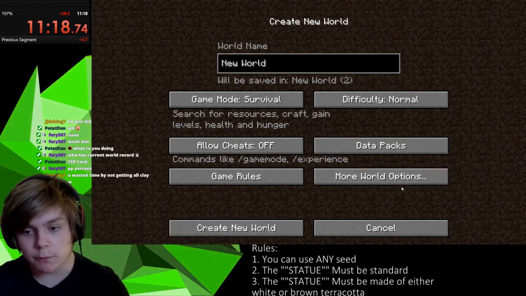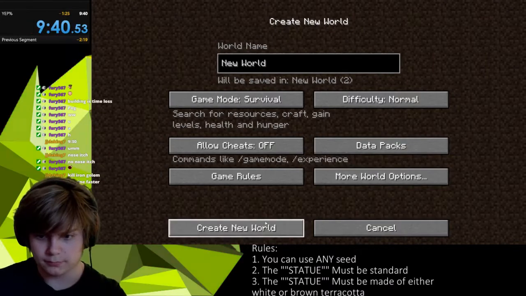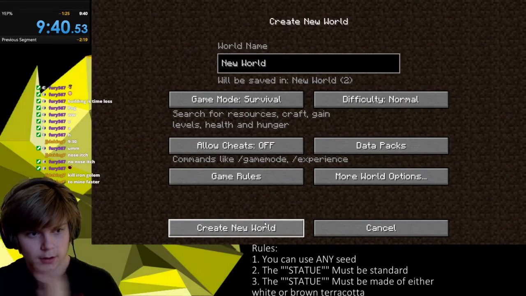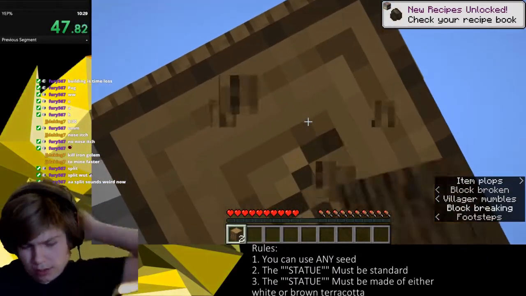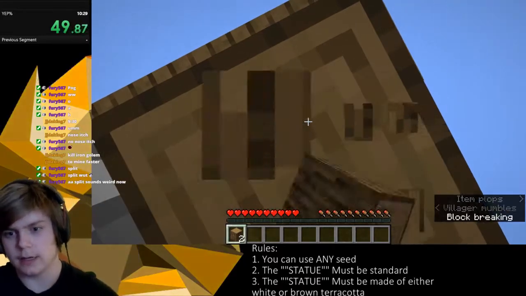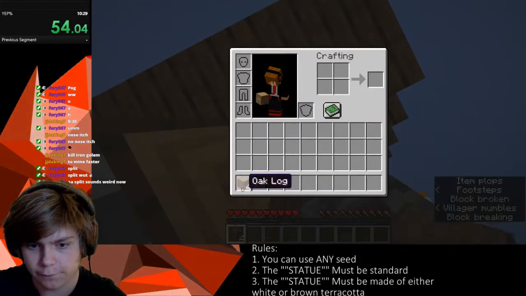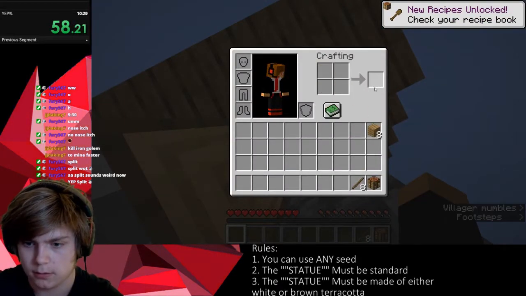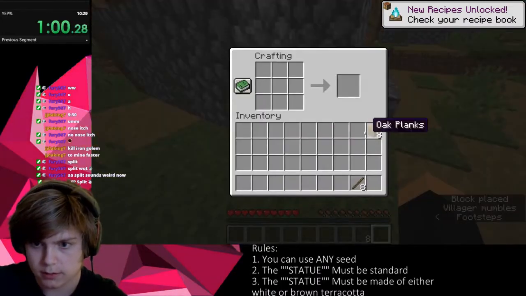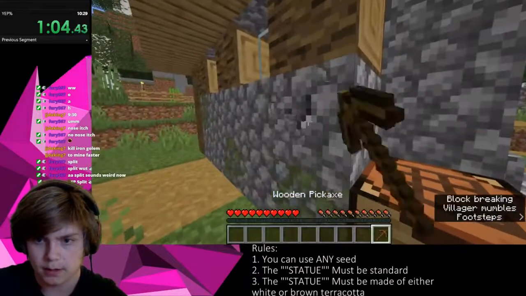Yep, if you wanted to try this yourself, Slimmy Slommy. Alright. Great, new world. Yeah, so I can't remember how much clay I need. Frame like 100 input. Okay. So, boom. Blim. Blam.